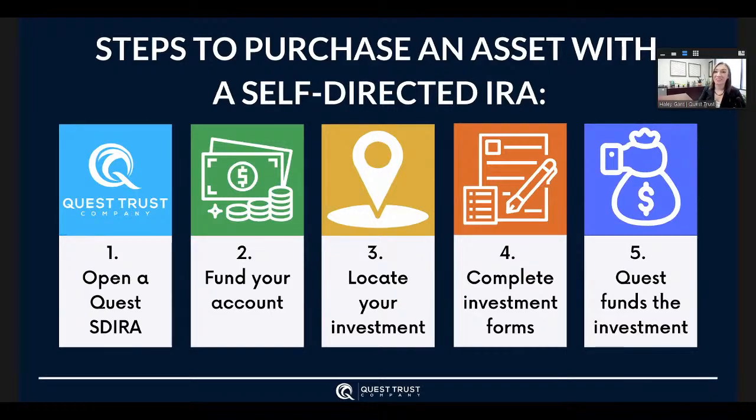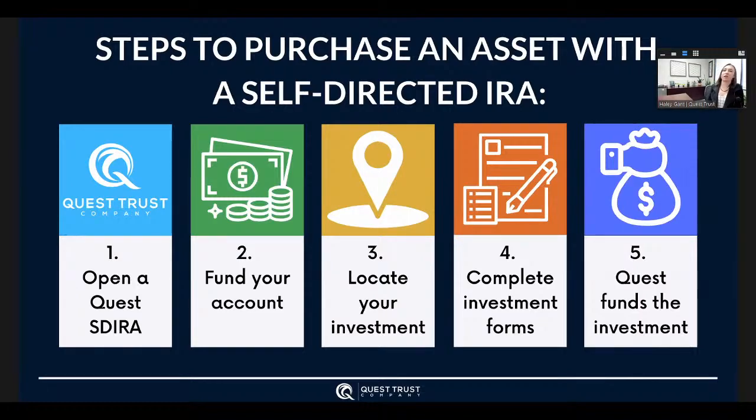But if you have a deal that comes across your plate and you really want to invest your IRA into this deal, but it needs to be funded by Friday and you're going to miss out, it's really important that you make sure you've already started the process to get the account open and at least get it partially funded. That way, once a deal comes across your plate, boom, send us the paperwork. We can fund that deal in 24 to 48 hours. And we're not waiting a couple of weeks on your custodian to send us those funds, and then you end up missing out on the investment.